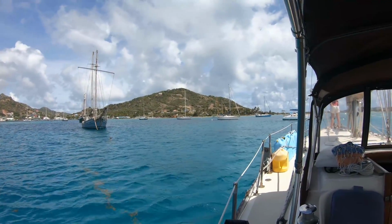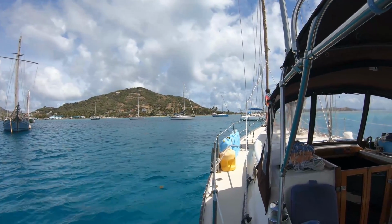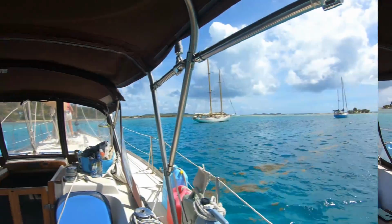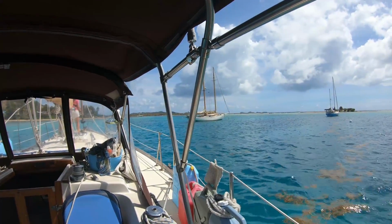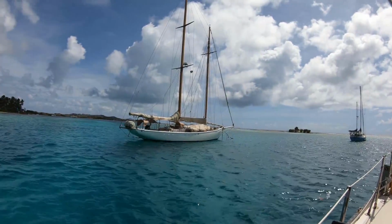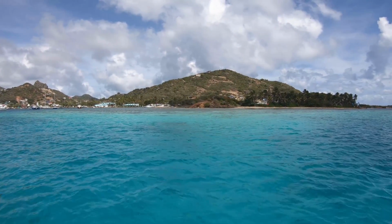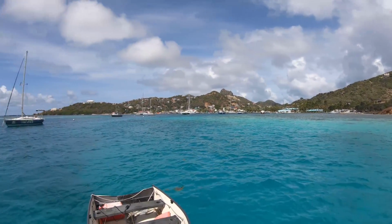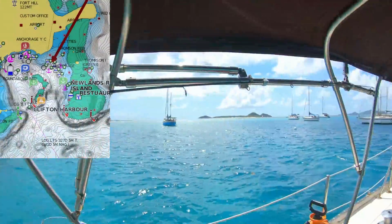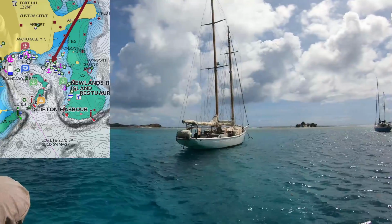So I'm going to come in behind these boats and look for a spot kind of up in amongst them. Lindy's up there getting the anchor ready. We're going to try to drop it just to starboard of that boat and then fall right back there. Right here near the stern of that boat. Hopefully not be too close to the shallows back there. But if we've done it just right, we'll be tucked in right back here in the corner of the reef where it's comfortable.